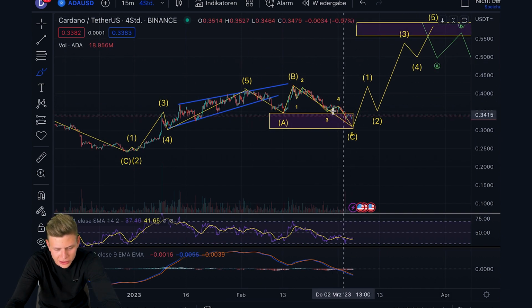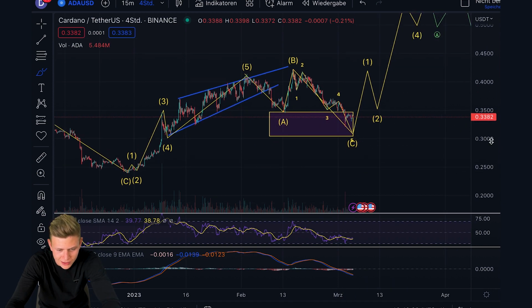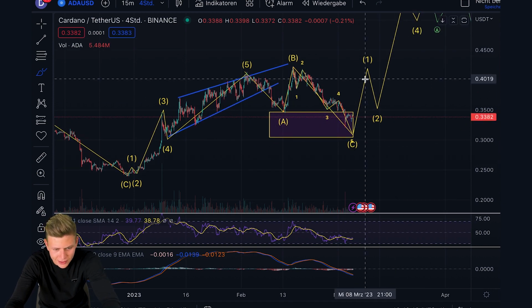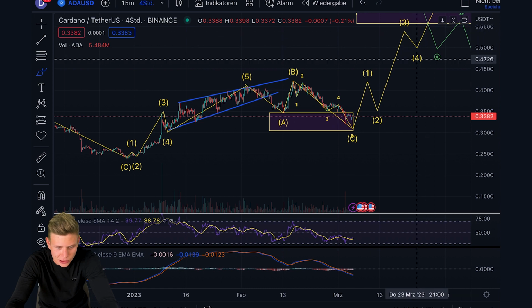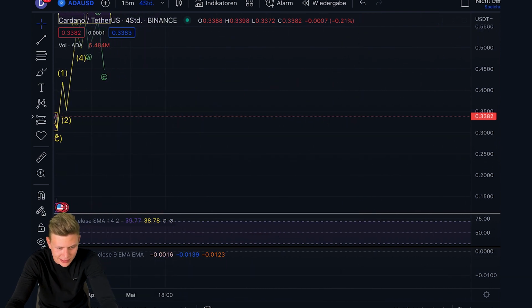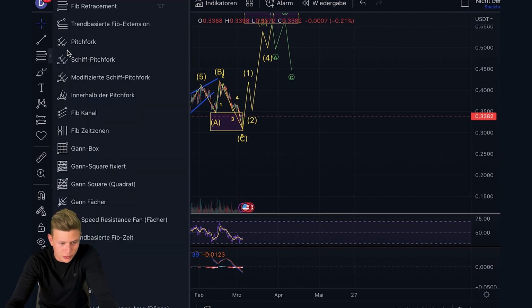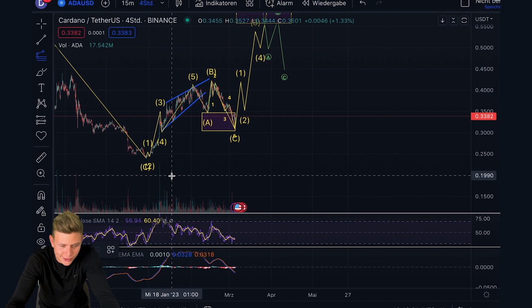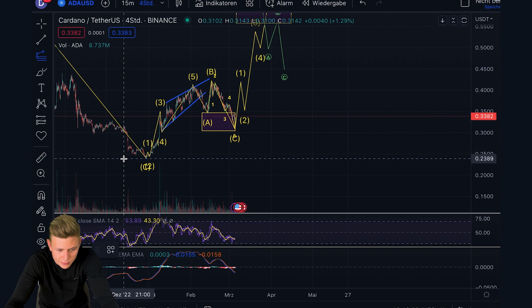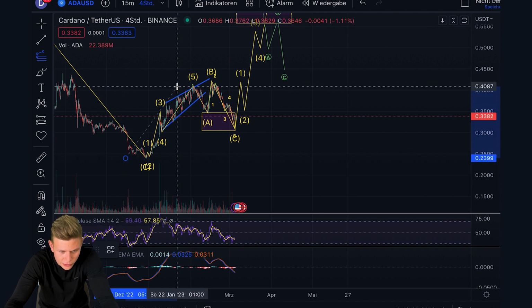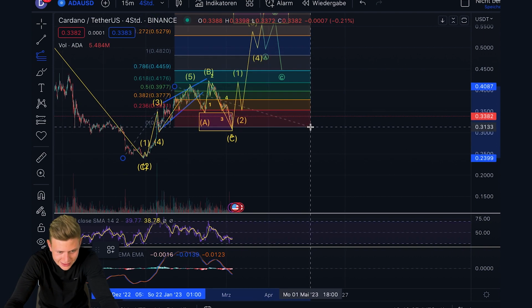Because that's for me the perfect confirmation that a bottom is in and that we are getting this next larger wave towards the upside. If we are seeing this bounce here, and this is a successful 1-2 setup, which at the moment nobody can guarantee will work out, but due to probabilities and likelihoods, I of course stick to that scenario.